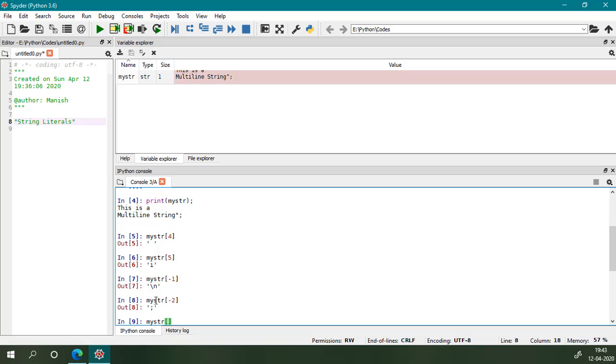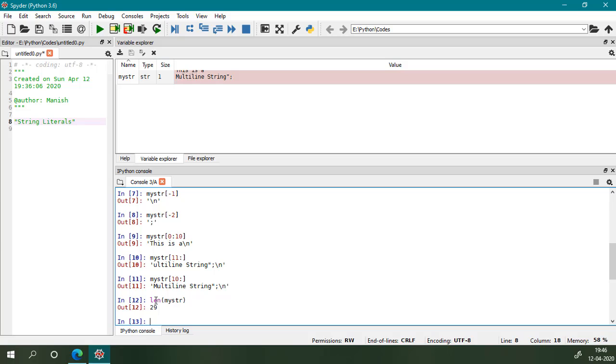Initial index, let's say 0, and the end index, let's say 10. Let's take another example. We can also get a length of a string using the length function, like this my str 29.